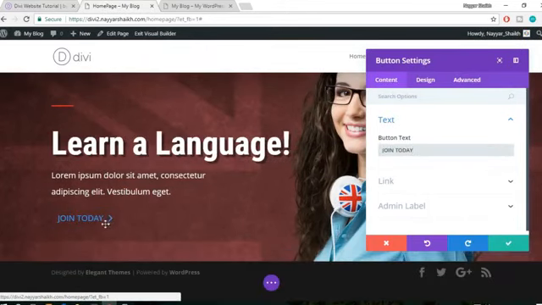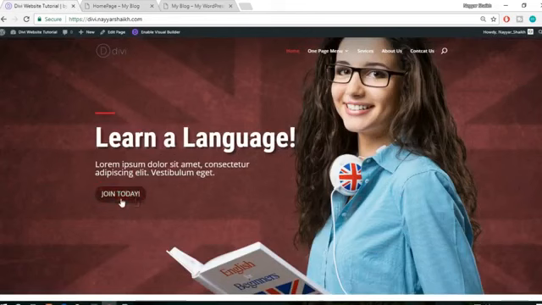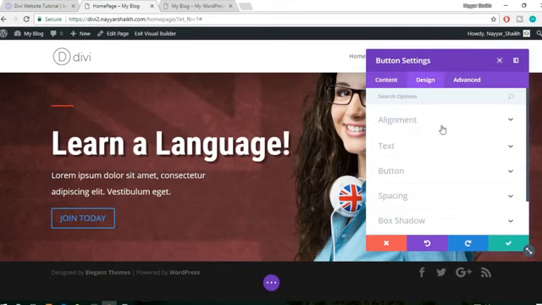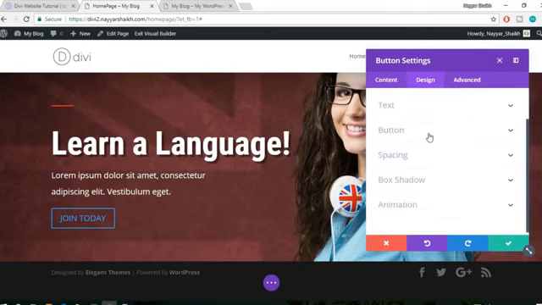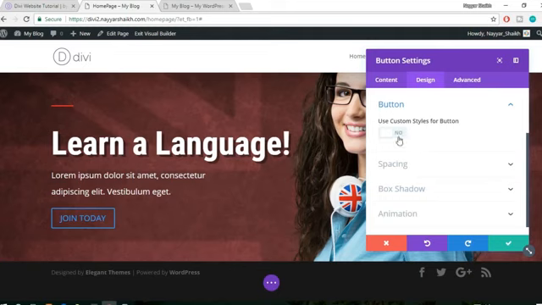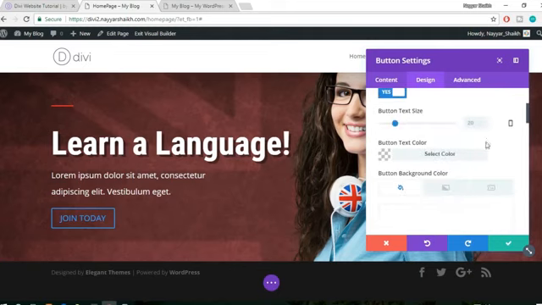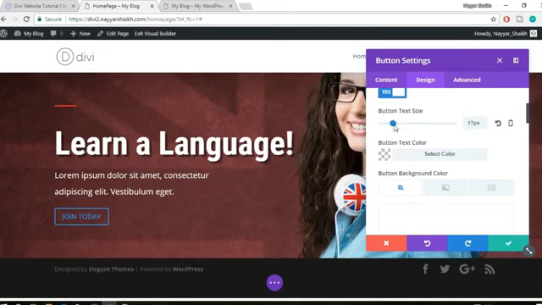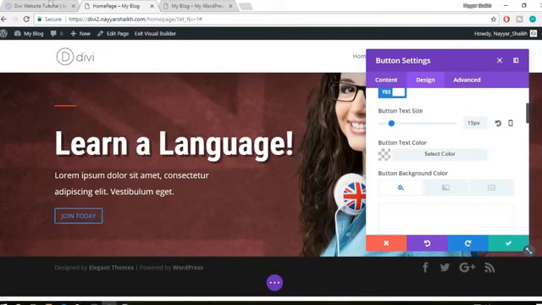Okay, this button is looking very bad. We want something amazing, some really beautiful button like this one. So let's do some of those changes. Go to design again and here you'll see this button. Click on button and make this yes, use custom style for button. Okay, button text size, you can increase or decrease from here. You can see that the size of the button is also getting changed. I think, I guess 15 is fine. 15 is looking better.